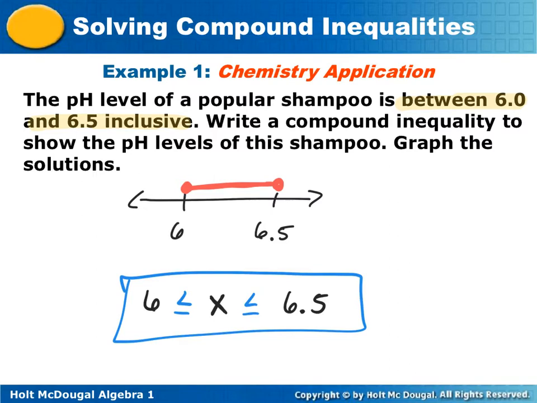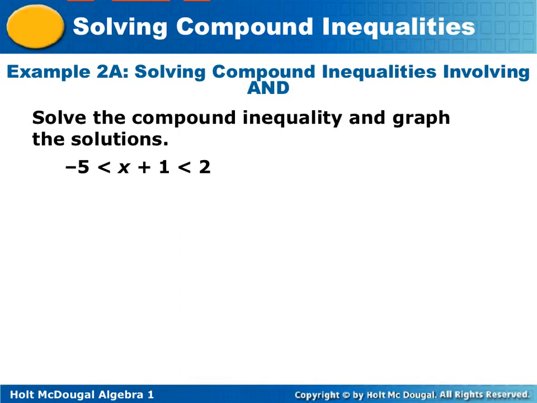Okay. Back. Let's look at one that is actually just a problem. This is something that we've been used to working. Okay, now, here it says solve the compound inequality and graph the solutions. Okay, here's the big thing I need you to notice. How many inequalities are there? 2. Now, anytime we've seen, and I know we haven't spent a lot of time, but I'm just going to flat out say, the variable is always by itself. So in the middle right here, is the x by itself? No, it is not. How do we get it to be by itself?